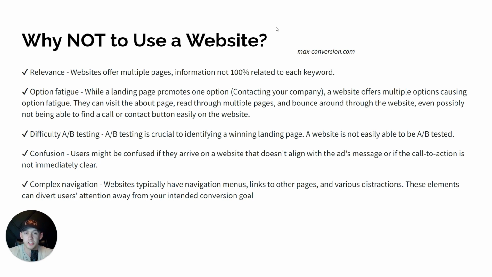Here's my reasons why you should not use a website. Guys, I know it's a black and white PowerPoint background, but these are important. This is very key information for your Google Ads campaign. Relevancy, right? We've talked about landing pages being more relevant. You've got your menu links for all the different services you offer, the service areas. And think about it, the more clicks that a customer takes on your website, the less likely they are to turn into a customer. So we prevent that. We remove the menu and we remove the options for them.